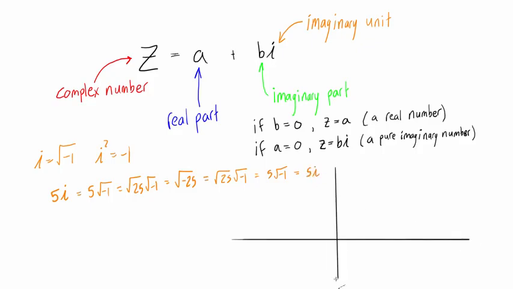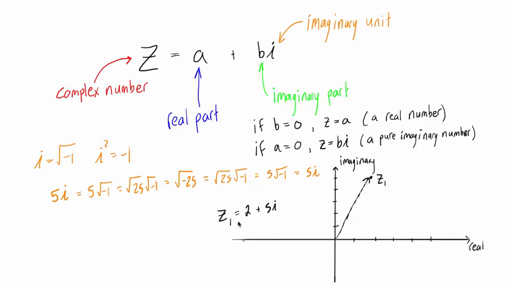So something that helps us visualize what's going on with this is we can actually plot complex numbers on what we call the imaginary plane, where you just substitute what we would normally consider the x-axis for the real part of the number, and then the y-axis for the imaginary part of the number. So if we had a complex number, let's call it z1, and say that it's 2 plus 5i, well, we can plot this. Its real part would be 2, and its imaginary part would be 5. 1, 2, 3, 4, 5. So we could put a point there, and if you like having it in vector form, we could draw an arrow out to that as well.